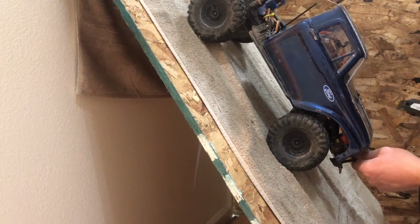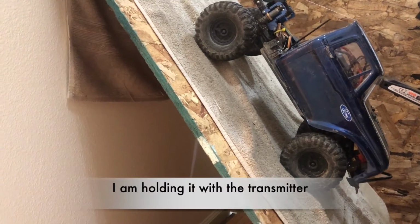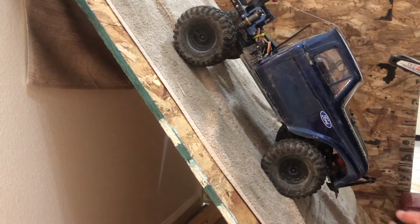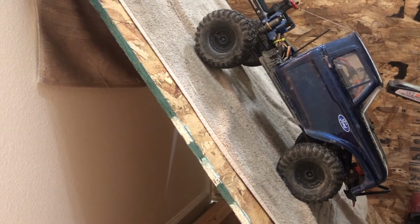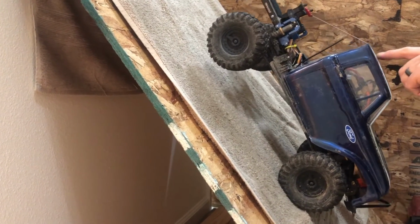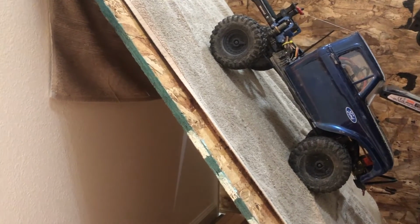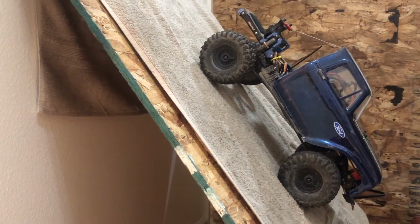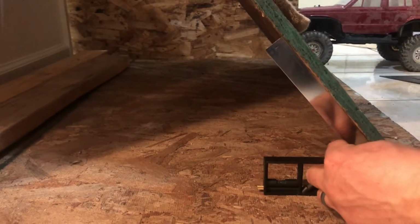until, let me just, all right, a little more. All right. Nope. That's good enough, I think. So let's go ahead and measure the angle. So putting it in there. All right, let's see.